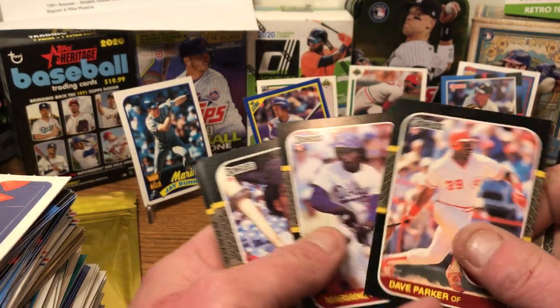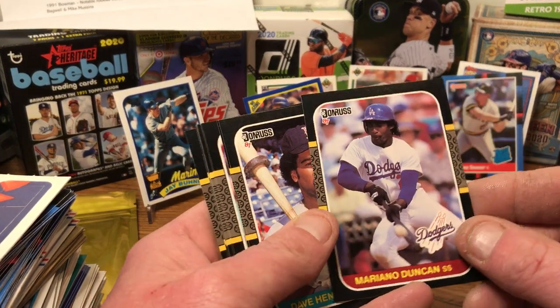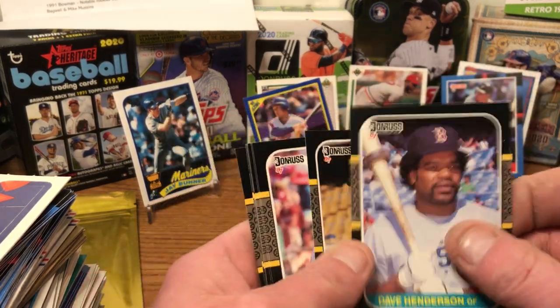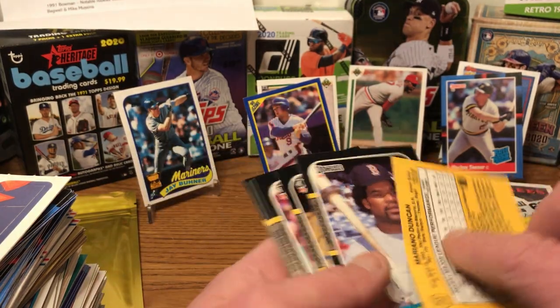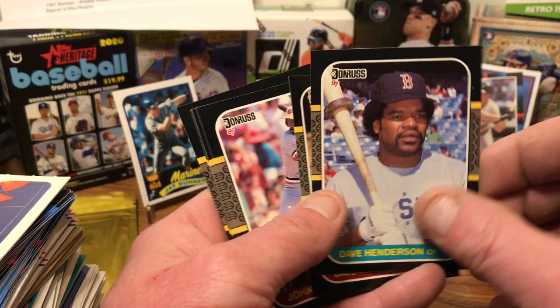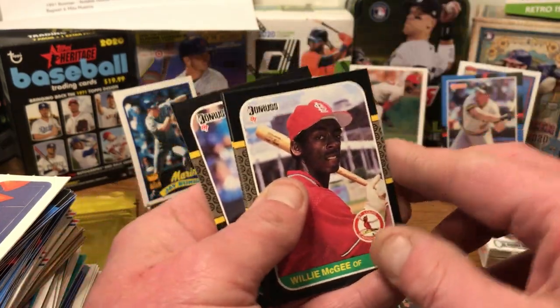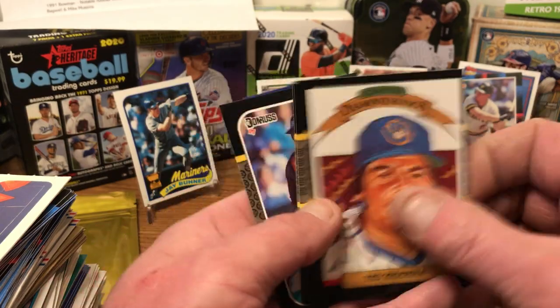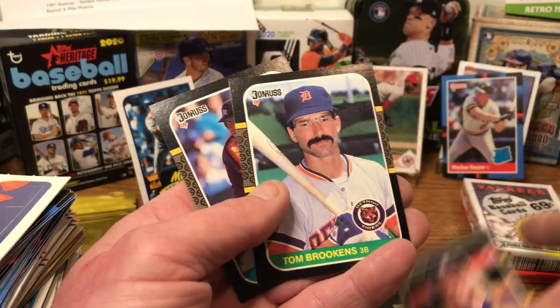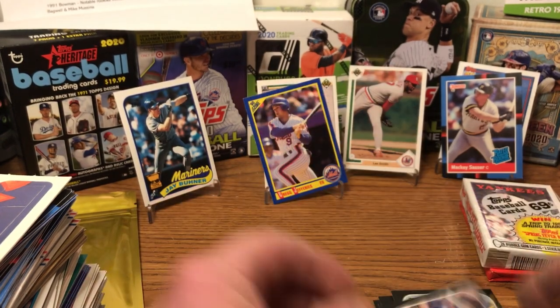There's Dave Parker, just doesn't look right in the Reds. I'm sorry. Mariano Duncan, Dave Henderson, Dave Martinez, John Shelby, Charlie Lea, Willie McGee, Ted Higuera, Terry Pool, Tom Brookens, and John Mizerock.